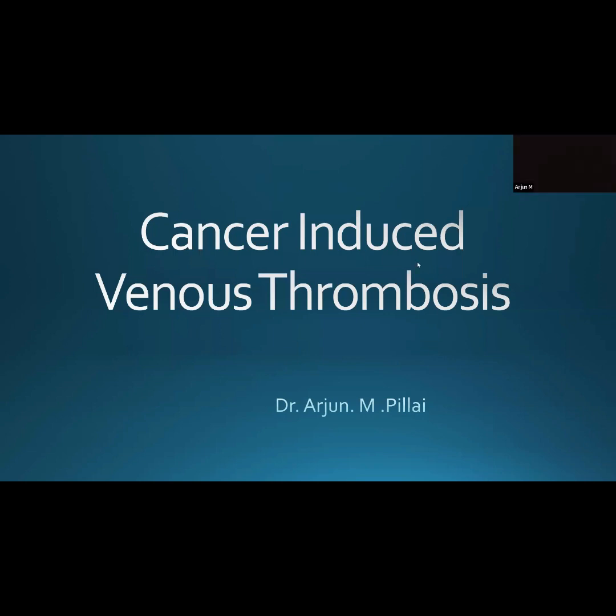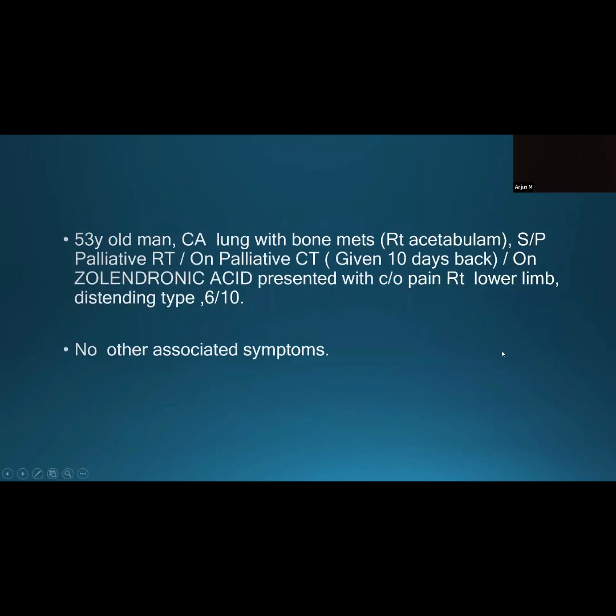So very good morning to all of you. Today I will be talking about cancer-induced venous thrombosis. First I'll just start with a case. This was a 53-year-old man who was diagnosed with CA lung with bone mets, and the bone mets was in his right acetabulum. He had undergone his full 10 fractions of palliative RT and was on his palliative CT. It was given 10 days back.